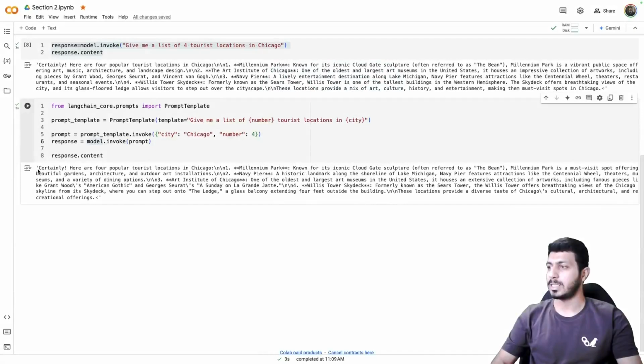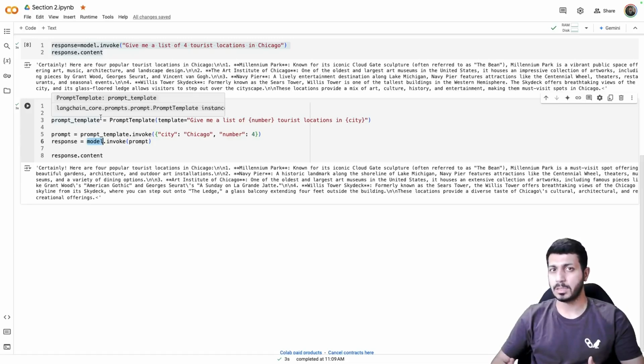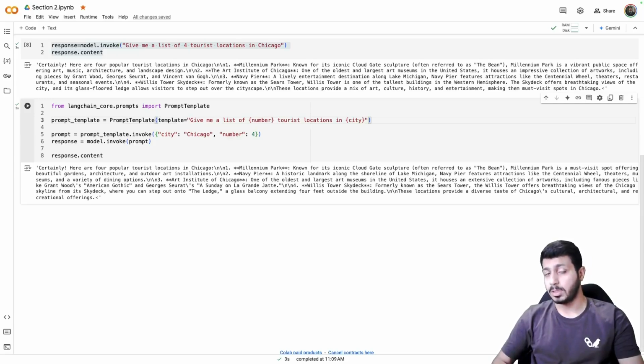So text as output. But while communicating with large language models, we don't always need output as a text. Sometimes we need output in a different format to be able to be used in different applications. For example, a JSON object. Sometimes it could be the Pydantic object in Python, or maybe as a CSV. We don't always need text as output. One way to go about it is to go into the prompt and tell the large language model that we expect our output to be a JSON object and then define a schema within the prompt itself.